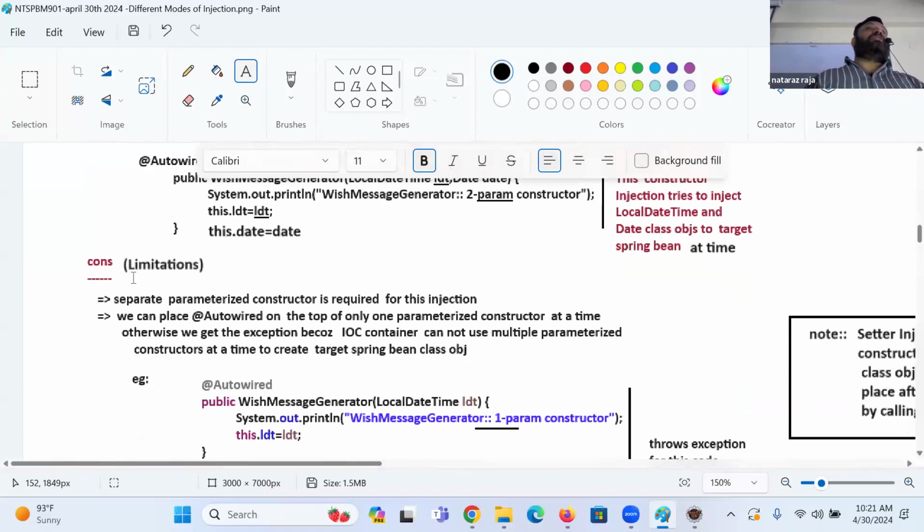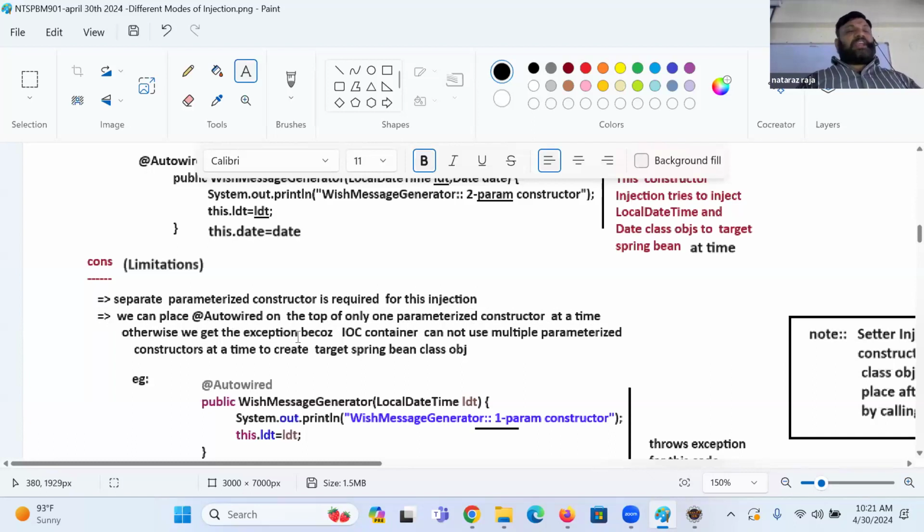Cons means what? Advantages are over, now disadvantages. A separate parameterized constructor is required for this injection, unlike field injection. We can place @Autowired on the top of only one parameterized constructor at a time.